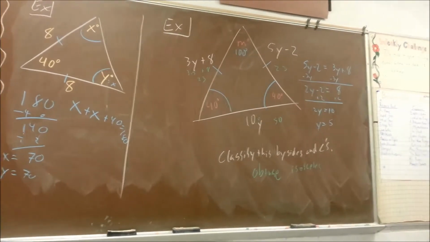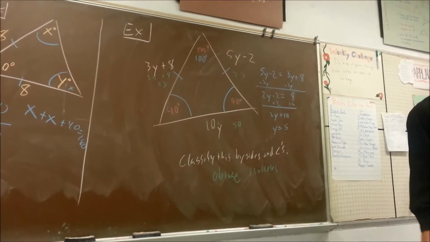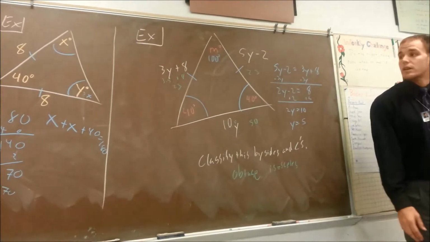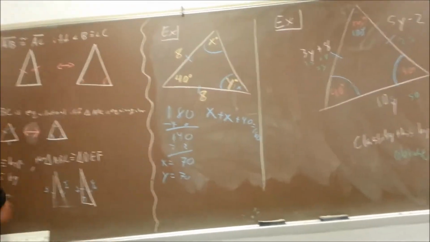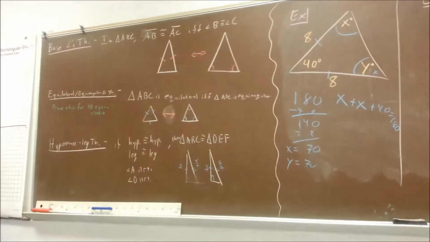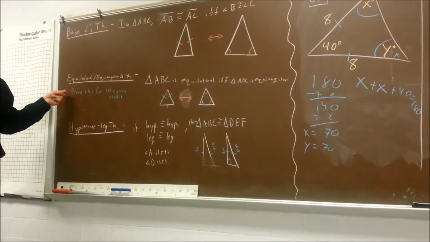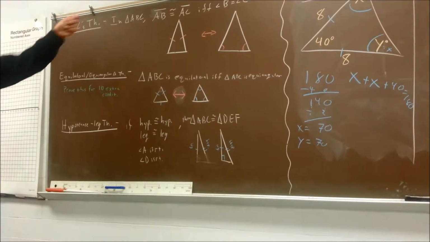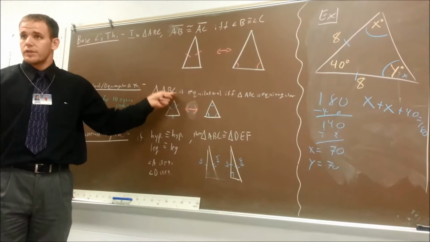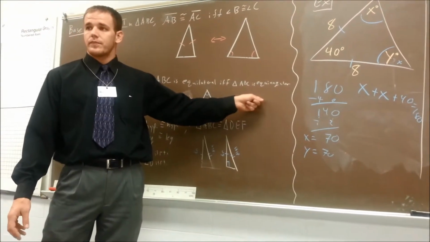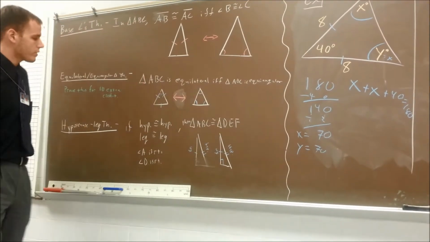This is how we can use the base angles theorem. Tomorrow or Monday, we'll be looking at how it can be used in real life, how we can find things. Now, this is the base angles theorem. You proved this. The equilateral equiangular triangle theorem, you can prove this on your own for 10 extra credit points. You have to do kind of what we did for this one, where we're going to have to prove it both ways. You're going to say, given it's equilateral, you're going to have to do some stuff and prove it's equiangular. But then, we're going to go backwards. Say, given it's equiangular, you're going to prove that it's equilateral.